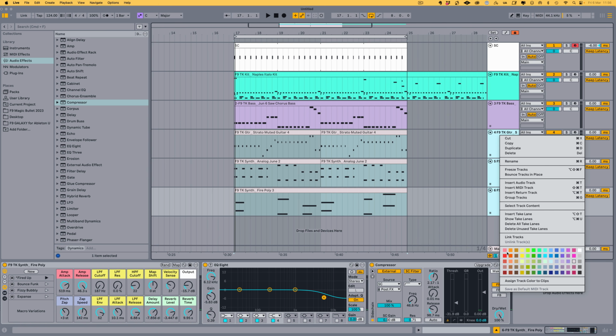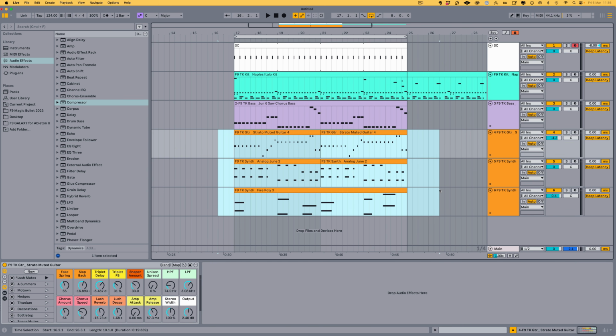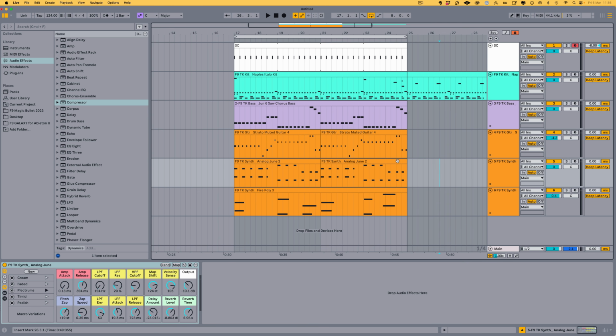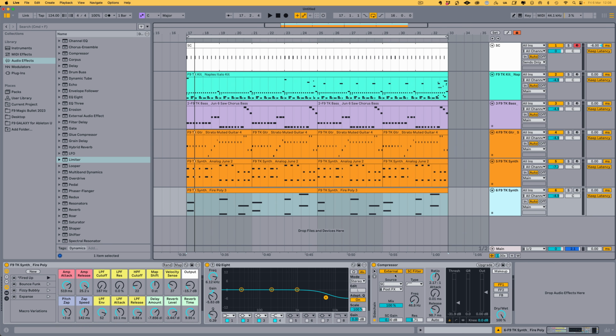Have you noticed something? I've hardly had to EQ any of the sounds that I've added. All I've done is a little bit of filtering on some of the individual elements, and they are already gluing together nicely. So here's where we are with just a little bit of touch up now on the master fader.